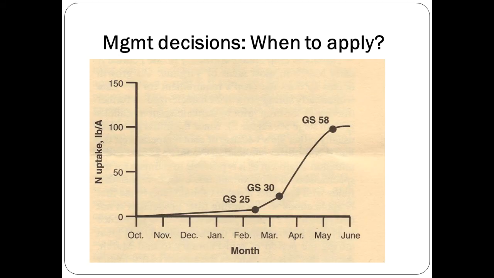Management decisions that a producer has to make, one of the most important is when to apply fertilizer. In an ideal world, we'd supply the plant with the nutrients it needs exactly when it needs it, but this isn't practical. Usually when the plant is in a rapid phase of growth, driving a tractor over it to fertilize will damage the crop. But we've got to try something. On most dairy and livestock farms, the manure storage system needs to be emptied in the fall, and so we apply manure nutrients in the fall. But in most climates, there's little crop growth in late fall and through the winter. So these nutrients that we apply in the fall are at real risk of leaching and runoff.